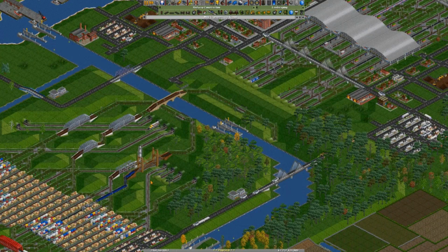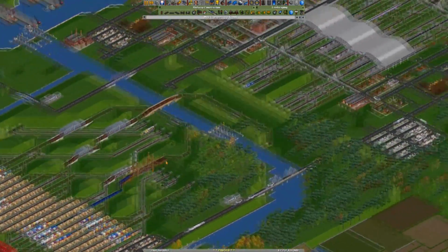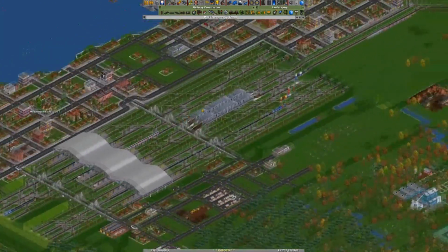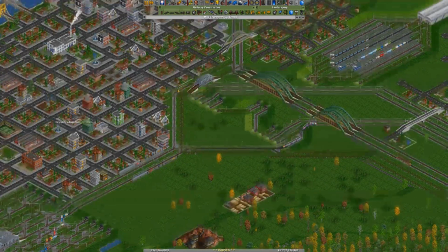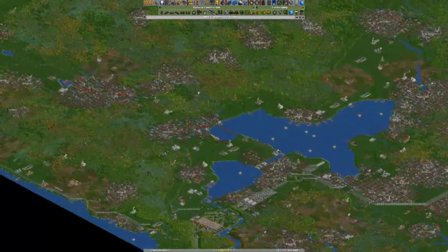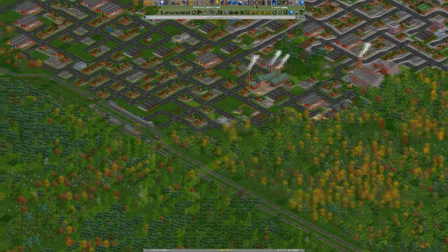So that's one route. The next route is from here, Monningpool Falls, which has got a lot of stuff here now, by the way. Coal, food, fish, scrap metal and chemicals. So there's a lot of stuff being carried from here. And there will be even more by the end of today's episode. Don't you worry about that. Anyway, service starts here. Well, technically it starts at GNFT, but I'll show you what it does from here. It will run out this way, through Monningpool Falls, up through Great Dradingston again, and instead of turning south, it turns north, and it goes up through here, through Pleffing Hill Canal Street, and then it follows the cross-country west line all the way along here until we get up here, which is Honley Market.